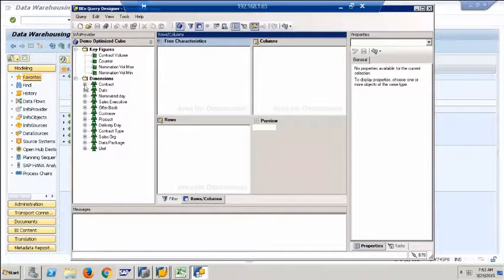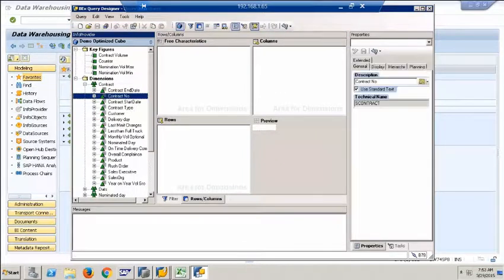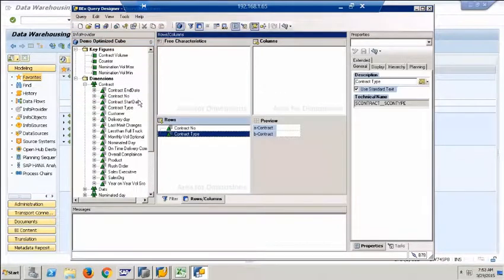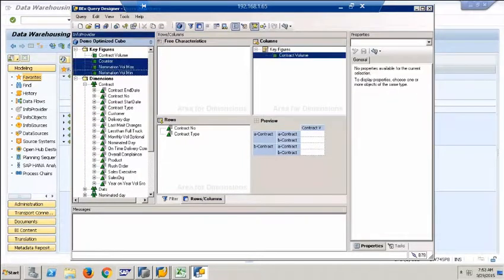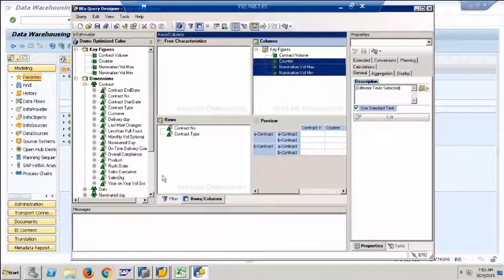I'll create a query on this and I'll make it simple: contract number, contract type, and contract volume. Okay, just these two are enough.